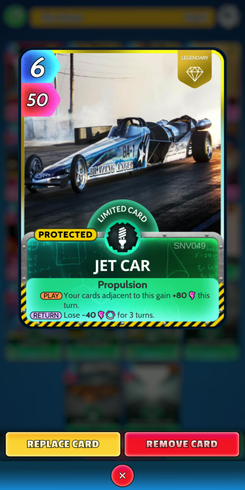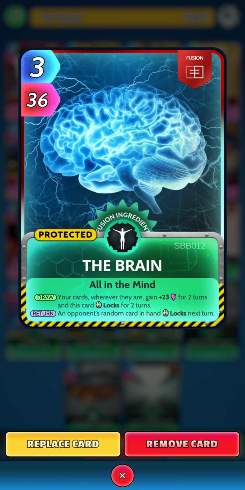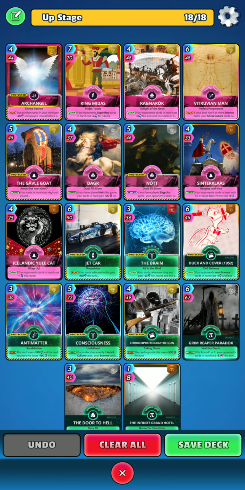Next we have the science section. First up, Jet Car. On the play, your cards adjacent to this gain 80 power this turn, and then on the return, lose 40 power for 3 turns. Next, the Fusion Brain. On the draw, your cards, wherever they are, gain 23 power for 2 turns, and this card locks for 2 turns. And then on the return, an opponent's random card in hand locks next turn.